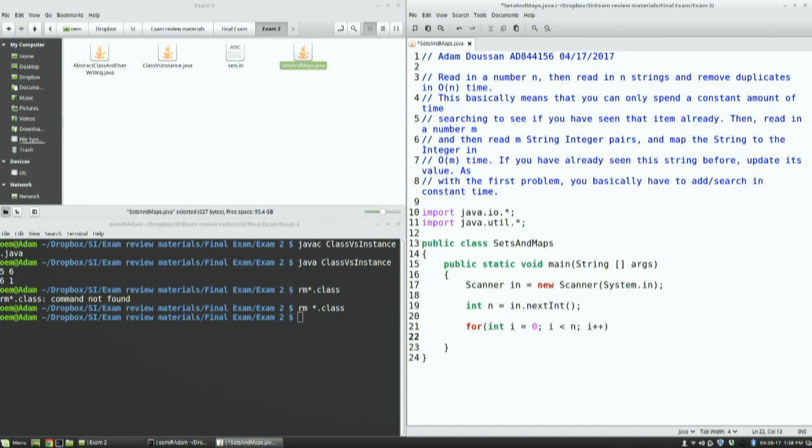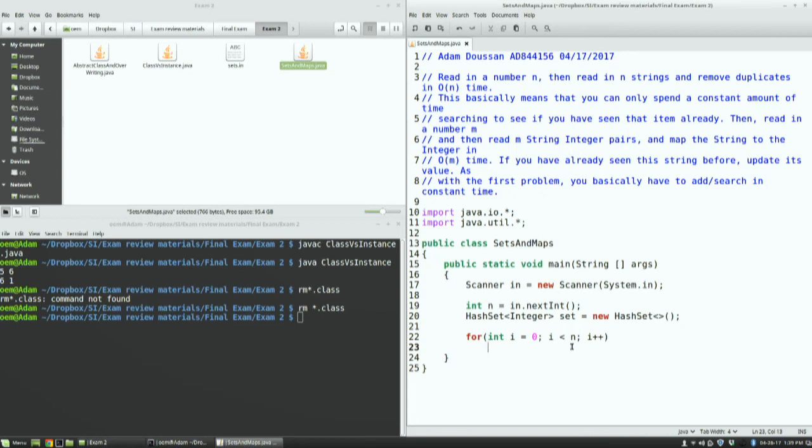And we'll do something here. What did we say that we needed to do all this stuff in magical constant time? A hash set. Awesome, thank you. So we're going to create a hash set. Inside of it, we're going to contain integers. We're going to call it whatever set, and then we're going to create a new hash set. There we go. So now we have a hash set.